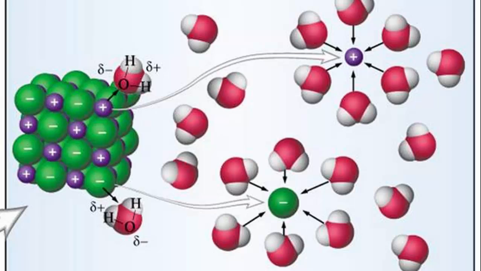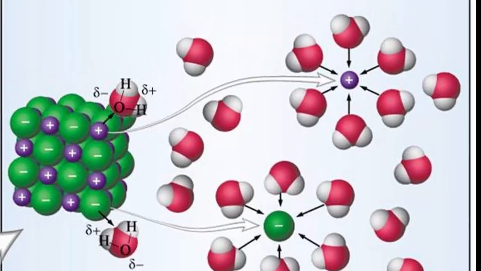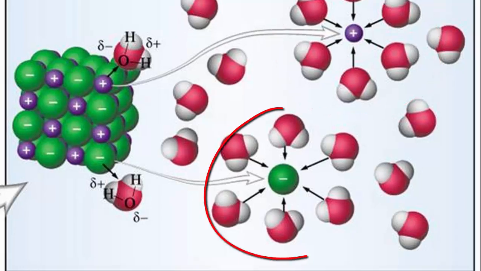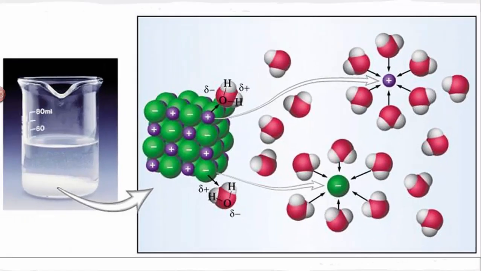So the red end, the oxygen end, is the negatively charged end. And that end can surround a positively charged ion and insulate it, keep it away from its negatively charged partners. And similarly, the water molecules can point their positive ends at a negative ion and surround it and keep it separated. So essentially, when you have something dissolving, that's what's going on. The water is coming in and pulling these ions off of the main crystal and surrounding them, pointing the appropriate end of the water molecules inwards towards the ion. Those ions can't get close to each other, they can't stick together, they can't form a crystal.